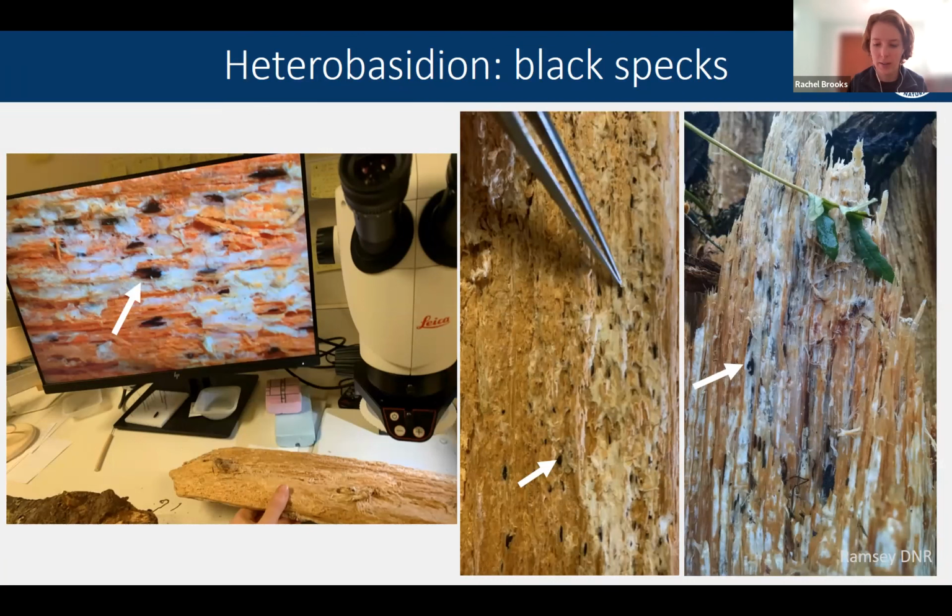And then here's some pictures of some delamination in Heterobasidion. I don't have a ton of these pictures, but you do see how it still delaminates along those tree rings and can trip you up when you're thinking about laminated root rot. And then lastly, some pictures of the Heterobasidion root rot conk. These conks like to be in places that we don't typically look.